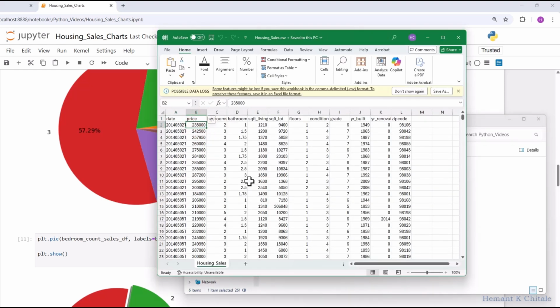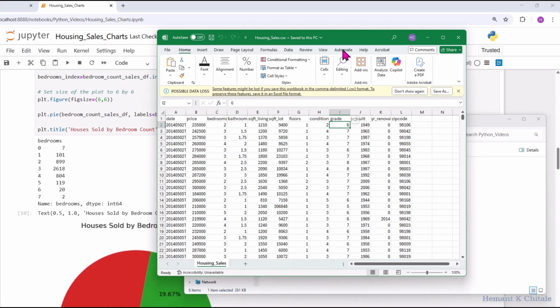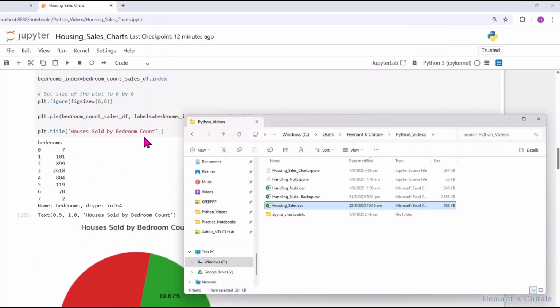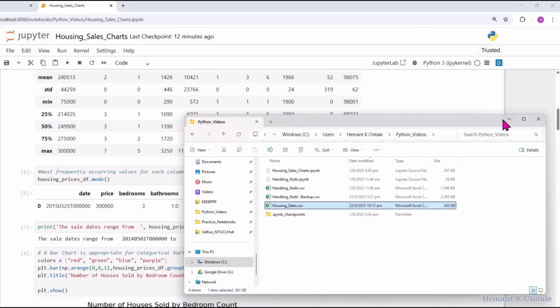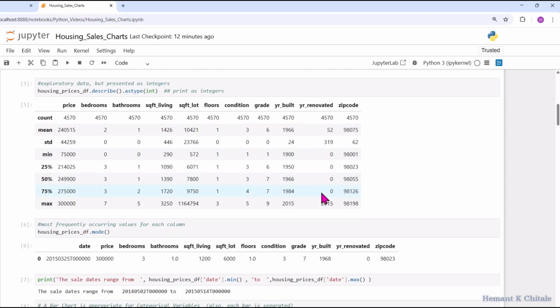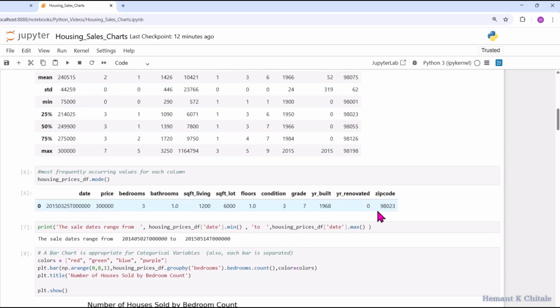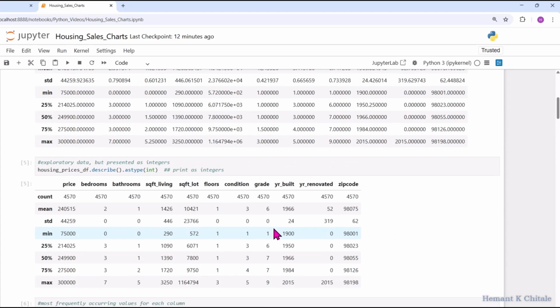This is a data set I downloaded from Kaggle. So far I have not done all the columns. We could also look at floors, or we could look at condition and grade. We could plot by year built. We could do plots by zip code, for example, which is the most frequent zip code and how many sales there are. We already know from the mode values the most frequent zip code is 98023, so we could actually do plotting just for this zip code alone. So these are some examples.